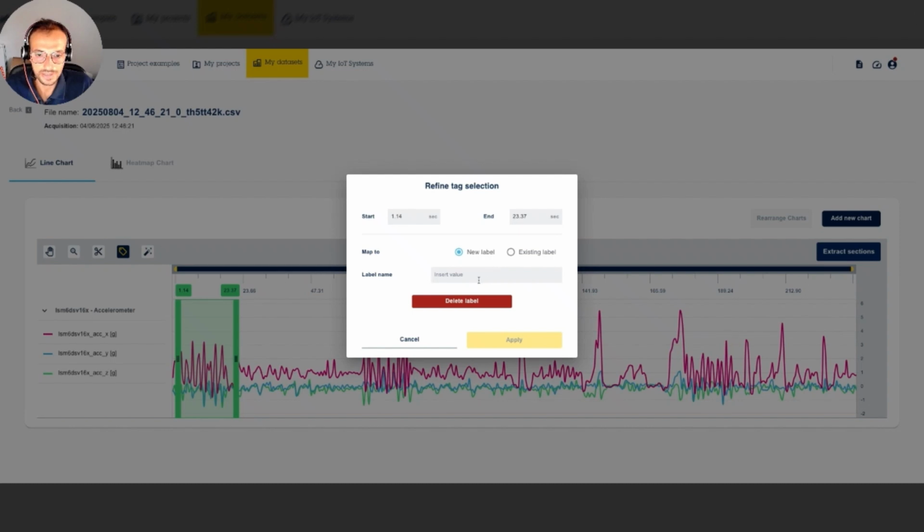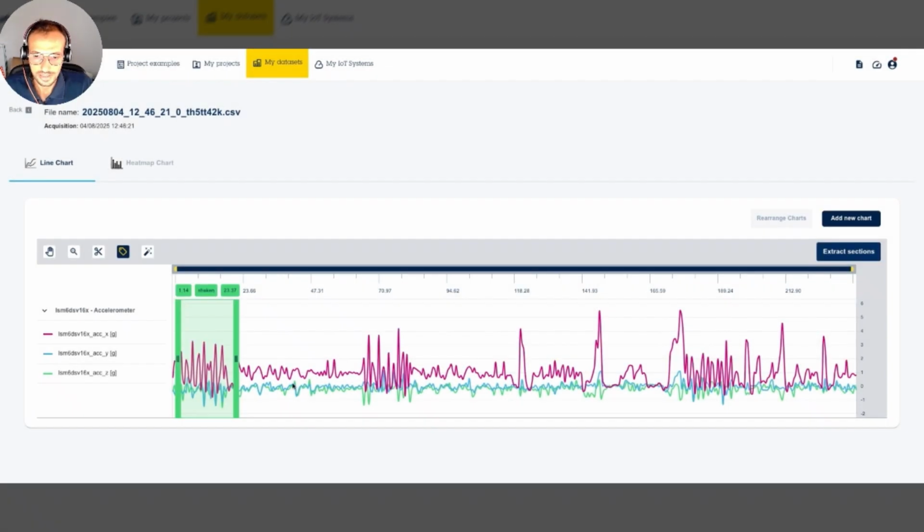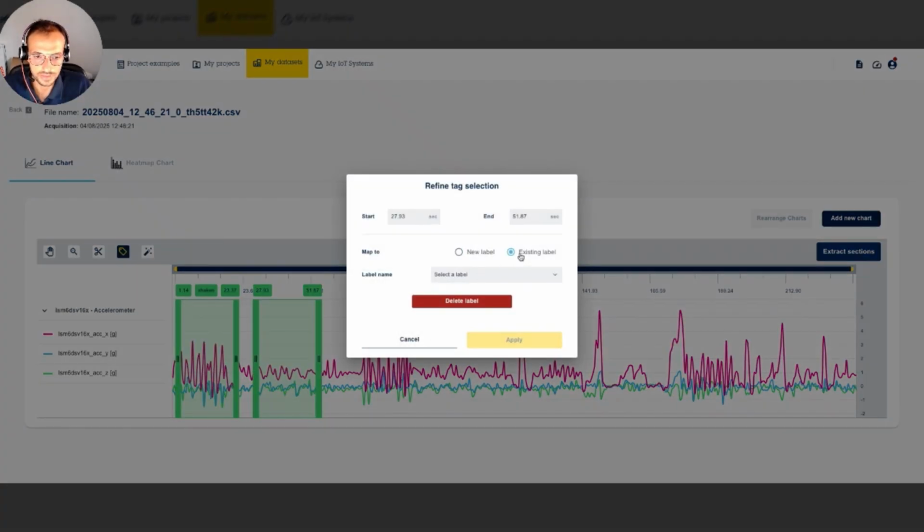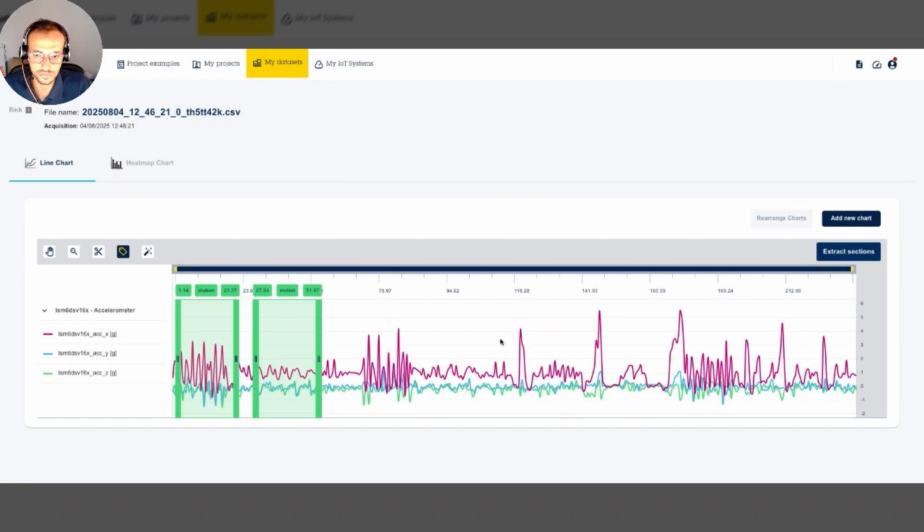I can create a brand new class, a brand new label, or reuse one of the existing labels already in place in this dataset. In this case, for example, the interval that I selected is belonging to the shaken class. Instead, all these samples are belonging to the motion class, and so on and so forth.